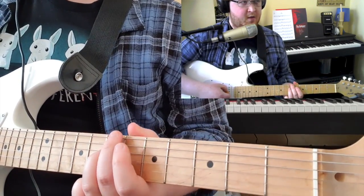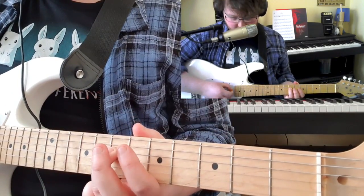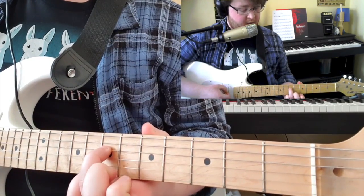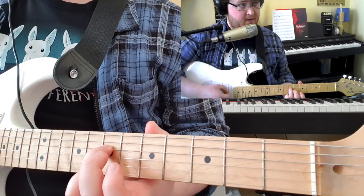The difficult thing with that is the speed — the actual movements are not too bad. You're going to start with a slide from the 7th fret on the D up to the 9th. Use your 3rd finger, because it then frees up the other two to fill in the rest of the riff.